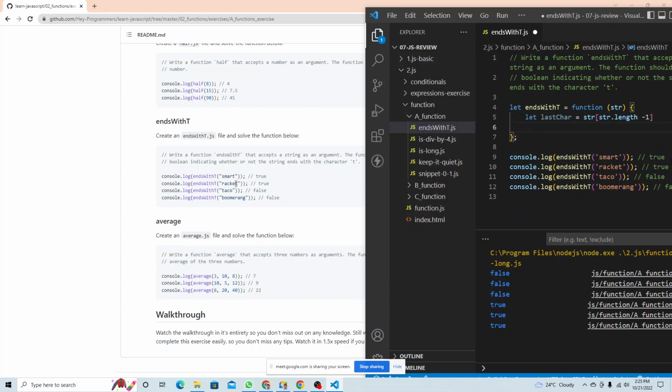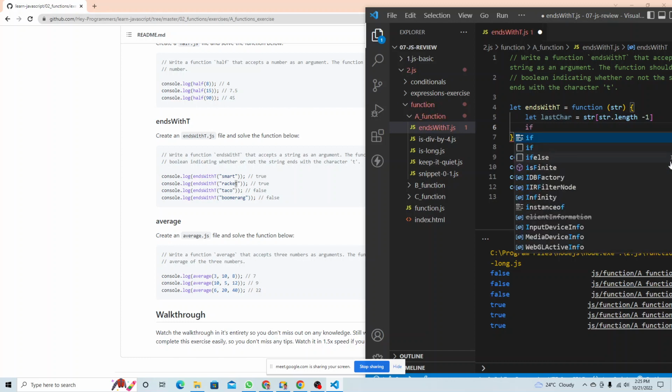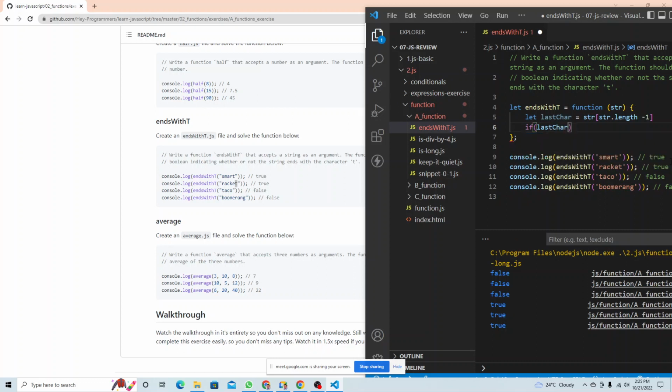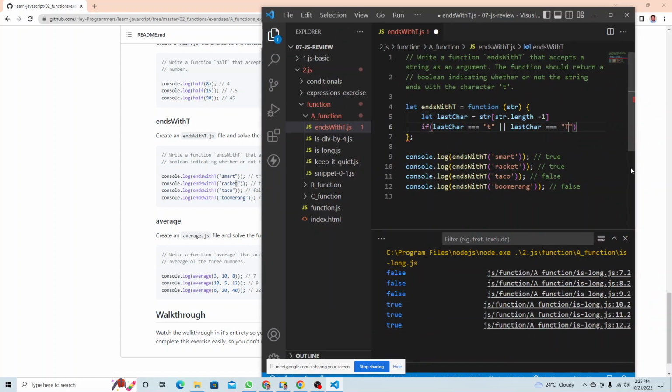Now you're going to compare. Just return, or you can do the long way. If you want the long way, then you write if last character is equal to t. You can even add a capital T also, or last character is equal to capital T. There is no capital T here, but you can do it if you want, to be more robust.